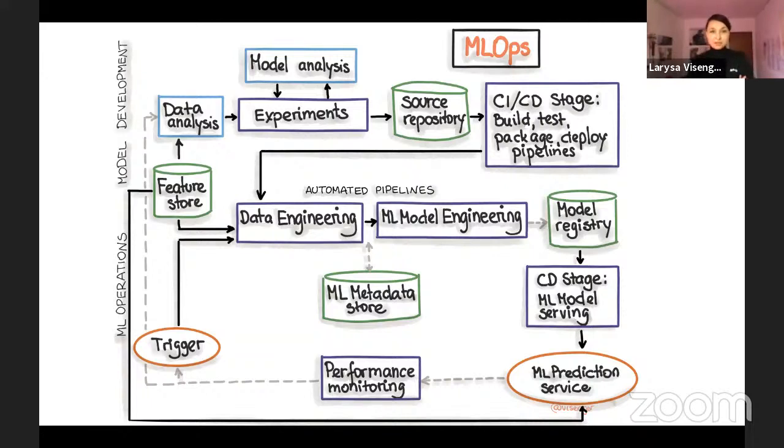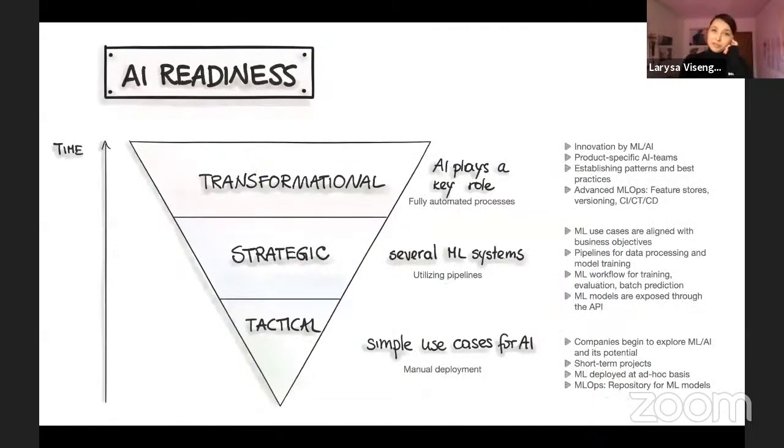All those aspects that I mentioned before belong to MLOps, which is the extension of DevOps to design, train, and build machine learning based applications, where we put machine learning models and data as first-class citizens. There's a lot of noise right now about MLOps, and the amount of MLOps activities and components will depend on the AI readiness, the maturity level of your company.